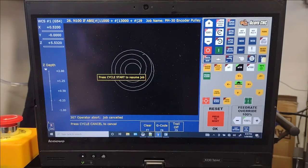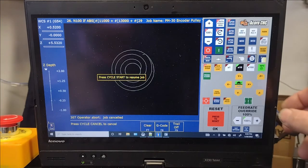I went ahead and got out of the program quickly and then raised the Z-axis to make sure that I wasn't going to crash the probe. Again, I'm testing out a lot of this, and as I'm going through the different machinations of each process each time, I want to make sure that I'm not ruining anything, of course.